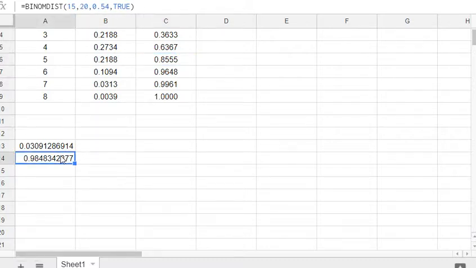Your graphing calculator has its own version of this. Instead of doing binomial PDF, you can do binomial CDF. And it'll do that same thing for you. It gives you that calculation. So it's up to you what you find most convenient, the graphing calculator or Google Sheets. And I think you can even do this in StatDisk as well. Let's move on to problem number 40 here. Talk a little bit more about CDF and PDF. And one last most important thing, and that is introduce the means here.